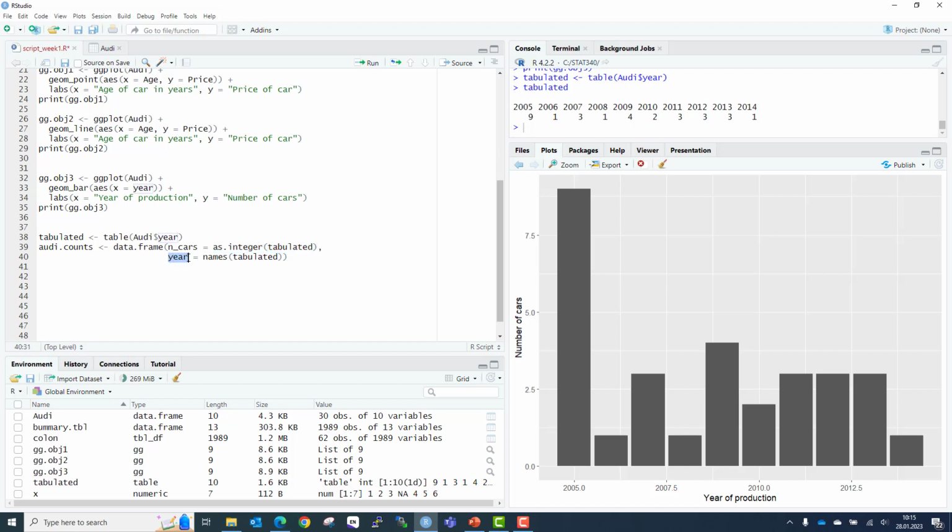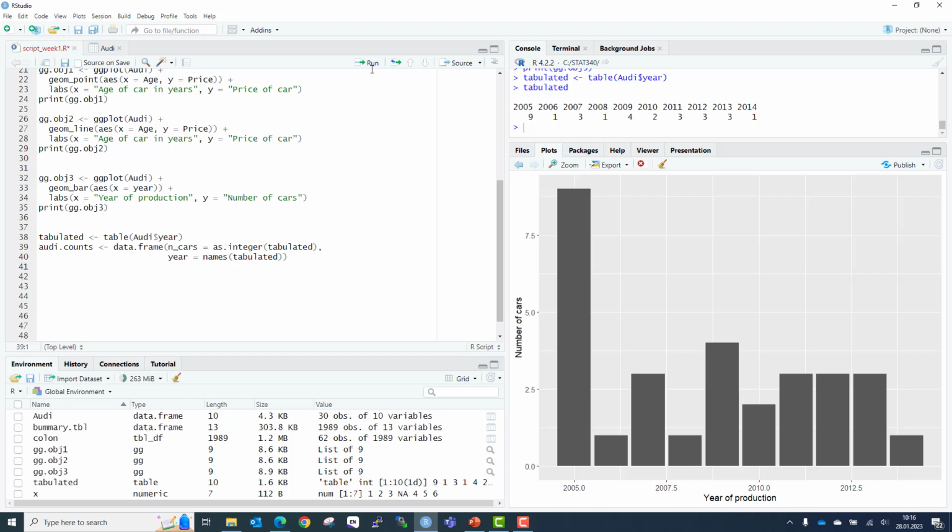And then I say create another column called year, which is actually the names of this, and that's the values you see up here, right? These are the names above each count. And you can't see it here in the console window, but the values here are numerical, while the names are text. So this column here will now be text.